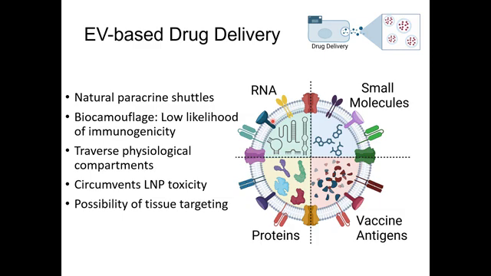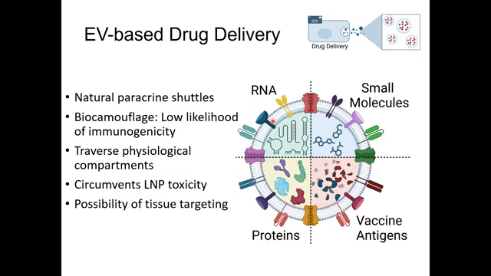So as far as EV-based drug delivery is concerned, the rationale behind it is that they're natural paracrine shuttles. They're biocamouflaged, so they're less likely to be fixated by albumin or complement, although that does happen. They're able to traverse biological membranes, so-called immune-privileged biological membranes like the blood-brain barrier and other parts of the body like the kidney.